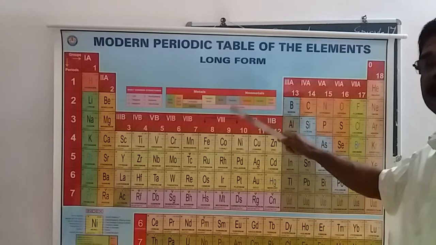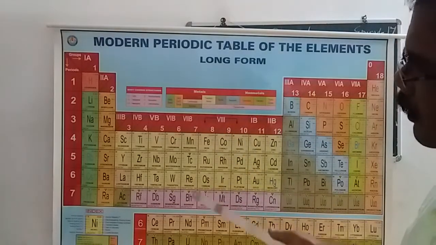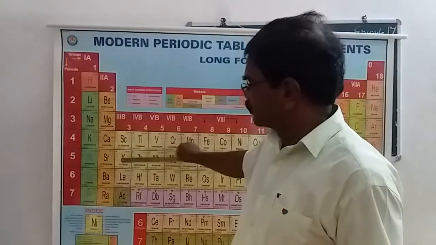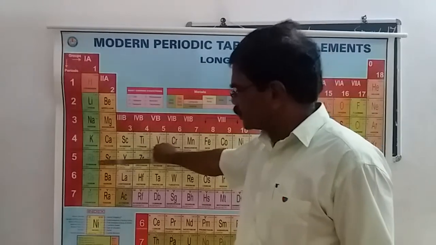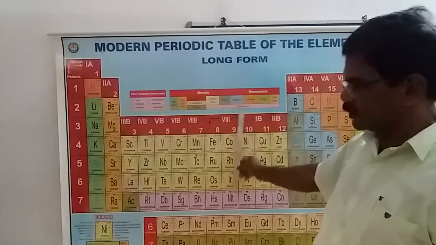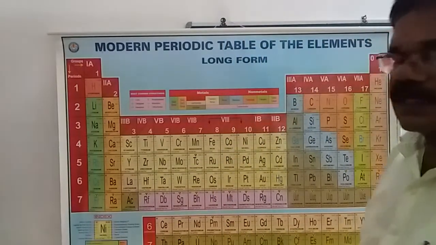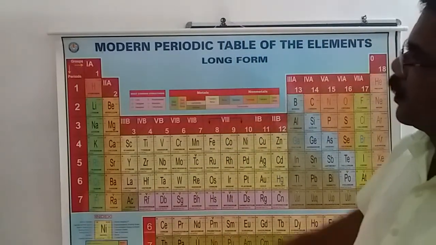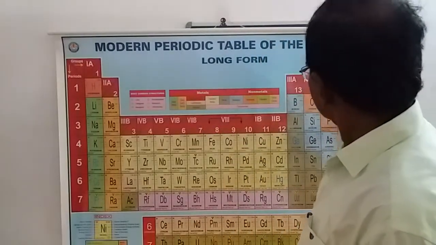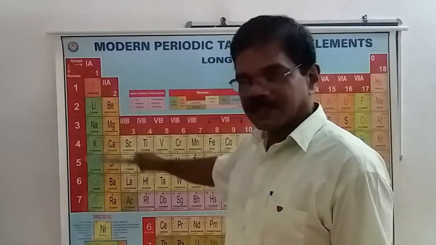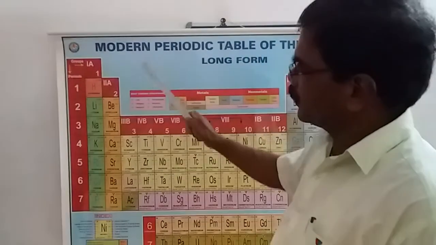Then you ask yourself how many vertical columns there are. You count them; they are called groups. Then how many horizontal columns? You can see that students are confused between horizontal columns and vertical columns. Whenever you study horizontal columns, you look only at these rows. These are the periods. Then what does the group number indicate? What does the period number indicate?